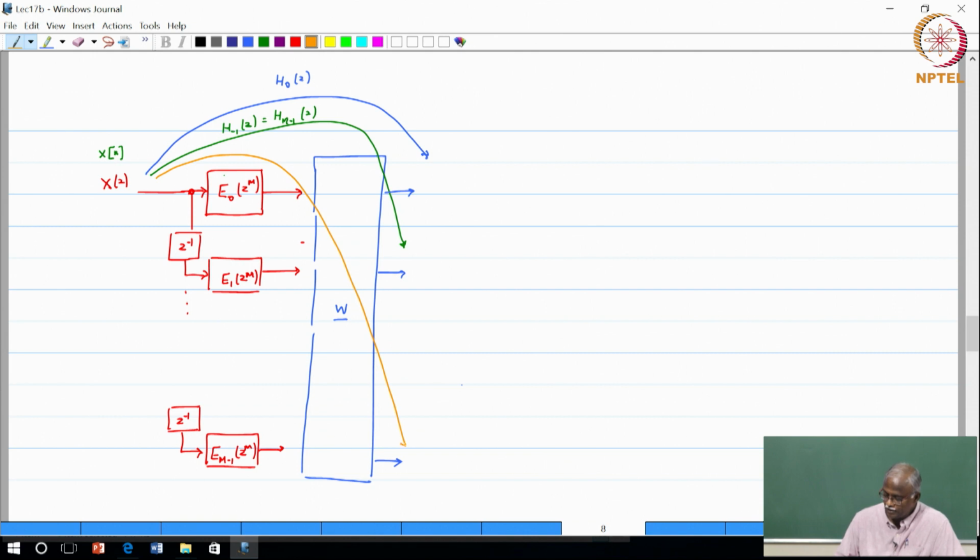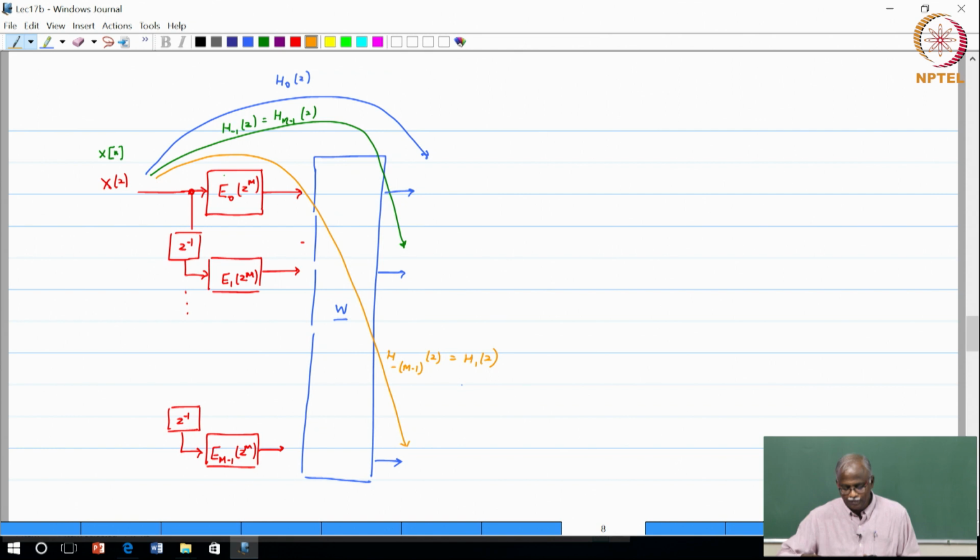The last transfer function between the input and the output comes out to be h of m minus 1 of z, and that will come out to be h1 of z. So, the summary of the observation is that you could very well have done it with the DFT matrix as well, if you wanted to do it. There is nothing different or unique that you will get. It is only that the filters now have been shifted around.